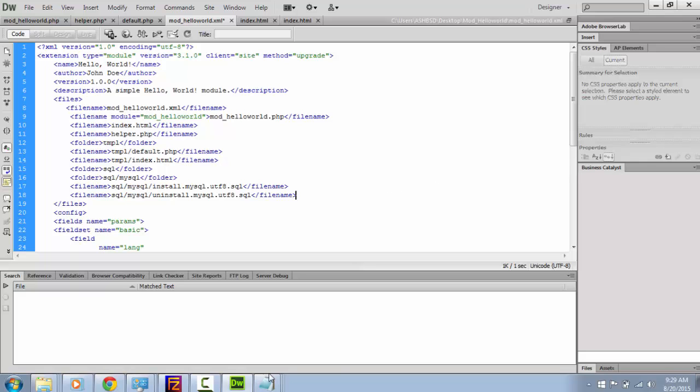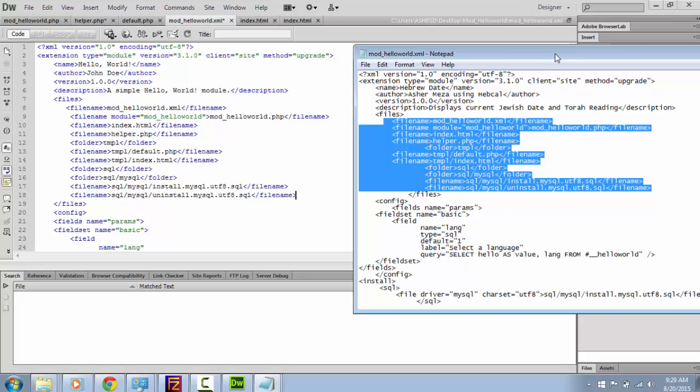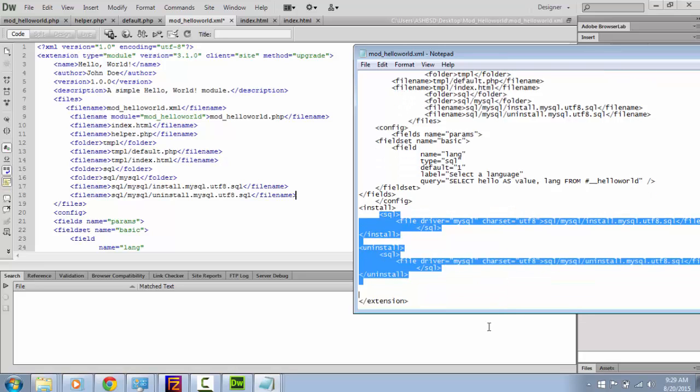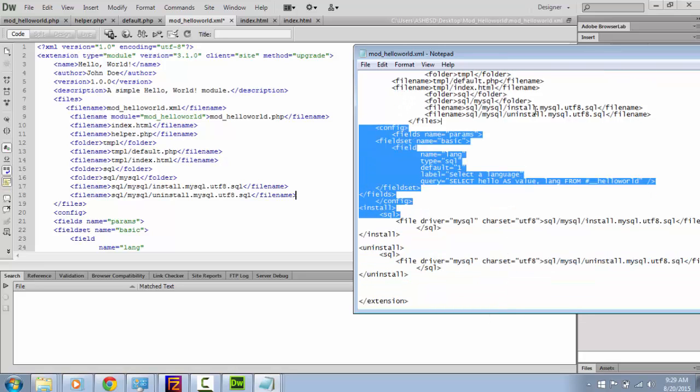Without that little piece of information, this file will not work. Next, let's see. I think that's pretty much it in terms of this XML file for it to work.